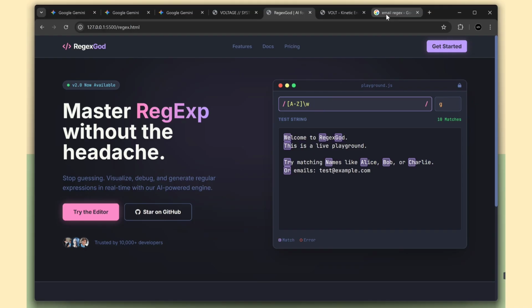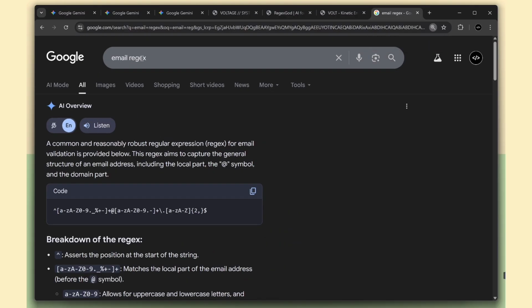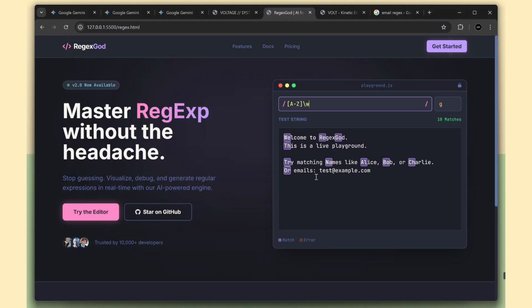If you want to understand it even more simply, just search email regex on Google, copy one of the patterns, and paste it into this tool. We already have an email inside the paragraph, and the moment you drop that regex in, the tool instantly highlights it. That shows the regex engine is fully functional, not just a UI mockup. And the nice part is, you can change the regex flags too. For example, if I enable the I flag and type any word from the paragraph, the tool finds it instantly, ignoring case.